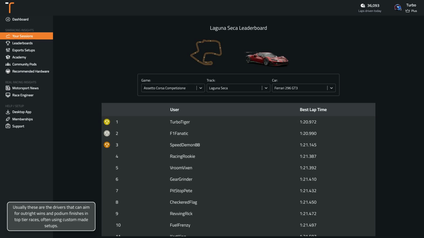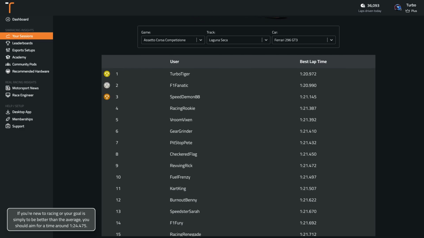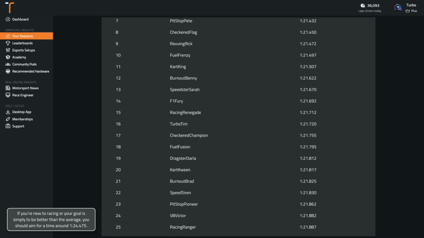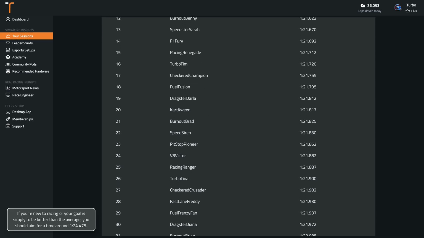Usually these are the drivers that can aim for outright wins and podium finishes in top tier races, often using custom made setups. If you're new to racing or your goal is simply to be better than the average, you should aim for a time around 124.5.